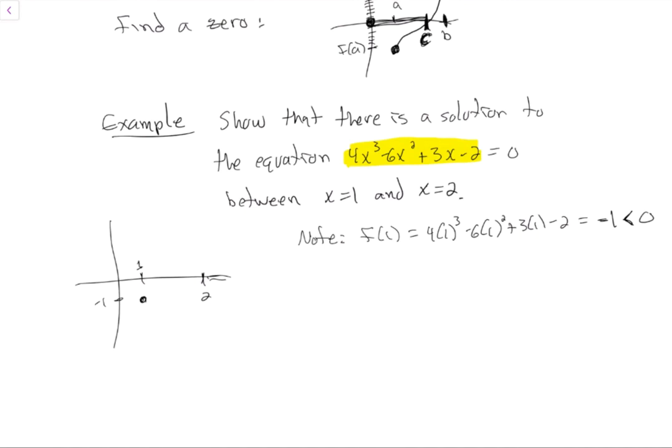Let me just say that's 1. All right. Now, let's note then what is f at 2. So if I plug 2 into that function, I'm going to get 12. And that is positive. So f at 2 is somewhere up here, let's say, at 12. All right, now as long as f is continuous, then I know some point here, whatever that graph looks like, I'm going to have a 0 at that number, x equals c.